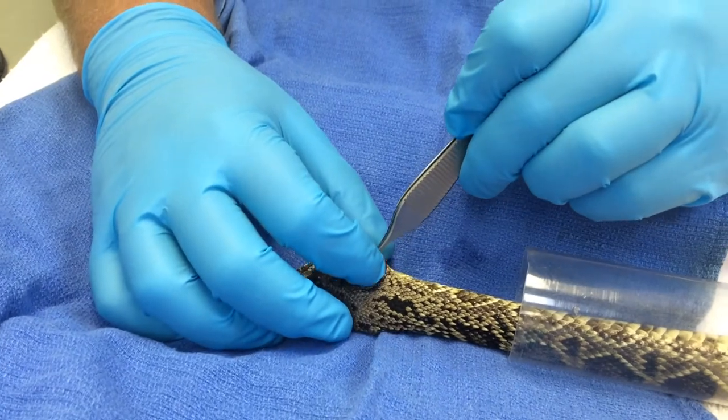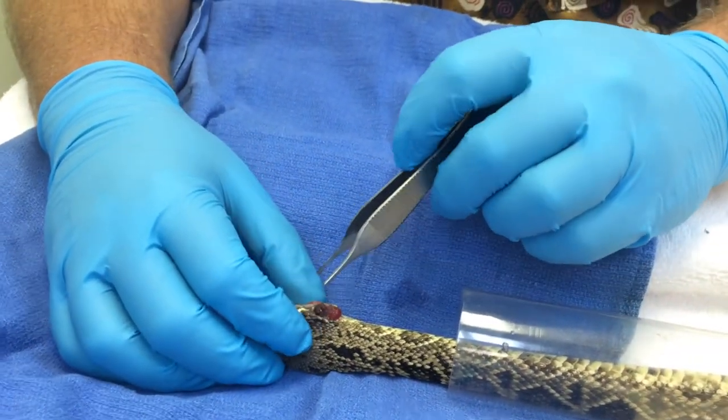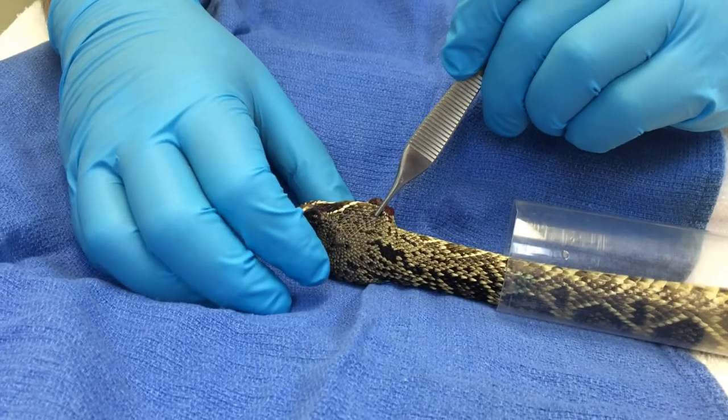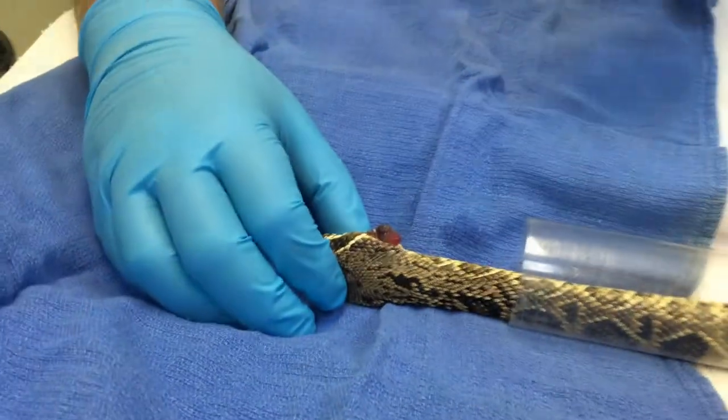Now, how is it going to work for him to open and close his mouth for food? Well, it's going to be a while before he eats. Gotcha. Okay, we'll have to see what happens. But anyway, that's what's going to happen here, and that's how we're going to try and fix this guy, and hopefully there'll be enough that this guy will be fine with. All right. We'll be back.